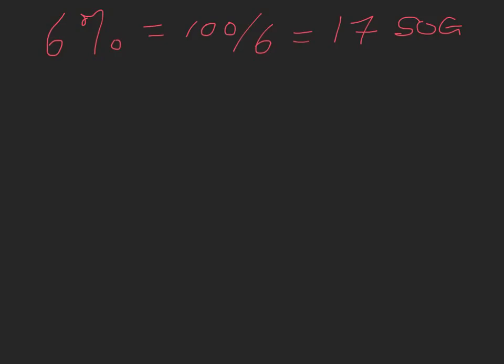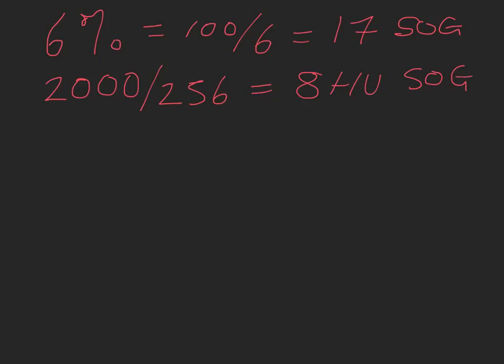Now, if we have 2,000 Hounsfield units that we're trying to display all in one image, how many Hounsfield units is that per shade of grey? That's going to equal about 8 Hounsfield units per shade of grey.